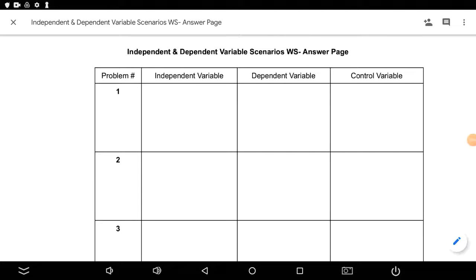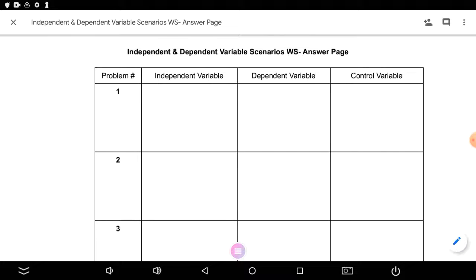Okay, so looking at the two pieces of paper in front of you, who has an idea of what we're going to be doing today? What do you think? Emma, what do you think we're going to be doing, judging by the two pieces of paper in front of you? Independent variables. Okay, what other kind of variable did we talk about yesterday besides independent and dependent, Ava?